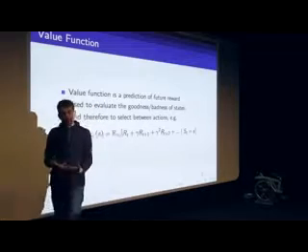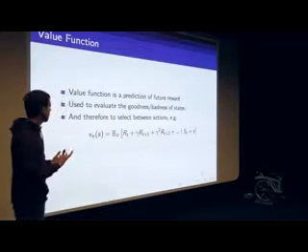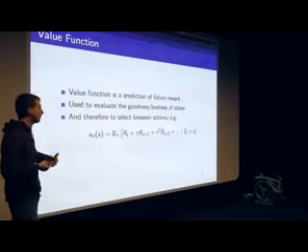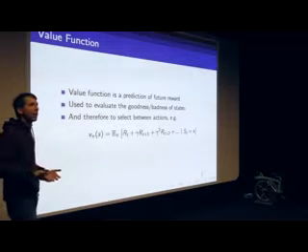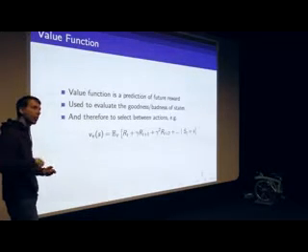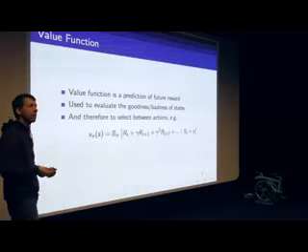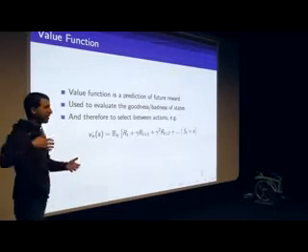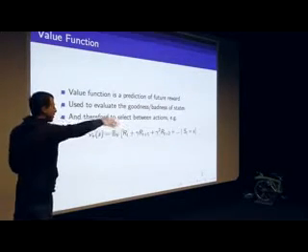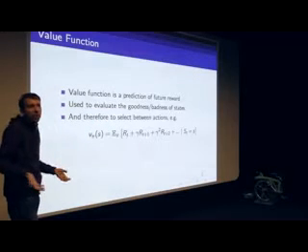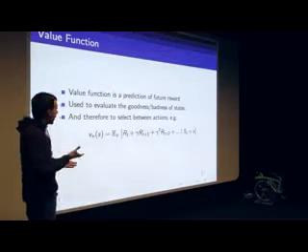So we'll understand this in more detail next lecture, but just to give you some intuition, this is a really central idea that we care about basically how much total reward we can get from some state onwards if we're going to follow this particular behavior. If I'm in my helicopter and I know that I'm going to execute some particular trajectory, how much reward will that trajectory get me? That's what we're trying to say here.